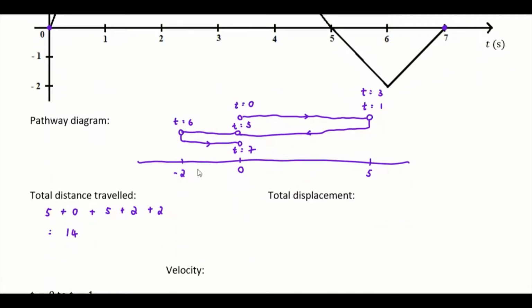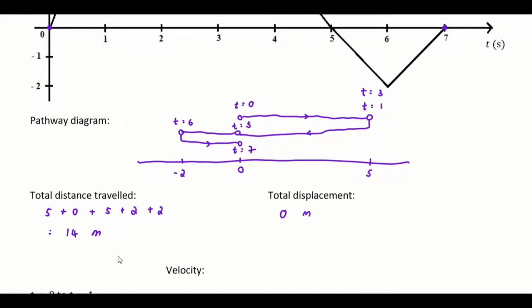Yeah, so you can imagine that nothing changed. So same as what we have drawn here. The initial position is here and the final position is also here. So that's why the total displacement is 0. Okay, so I hope that you can roughly get the idea here, the difference between distance and displacement when you read it from the displacement-time graph.